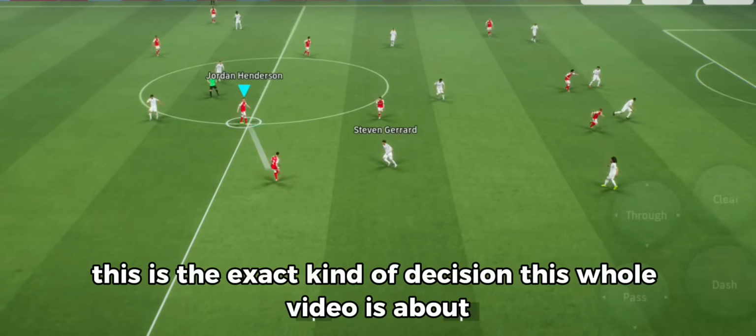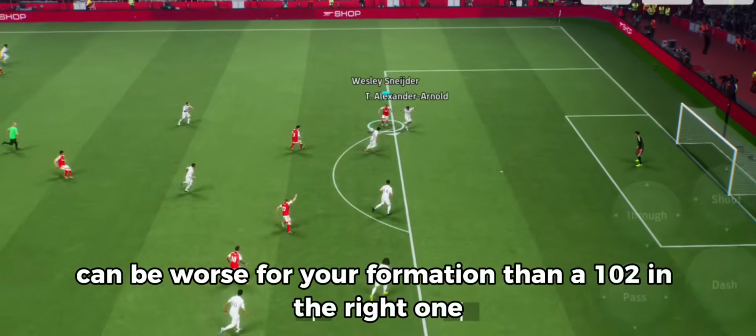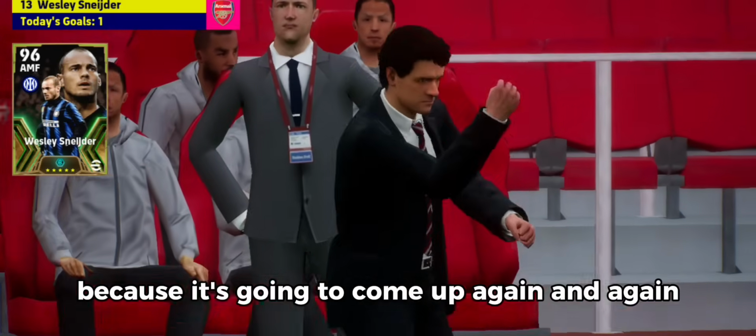This is the exact kind of decision this whole video is about. Rating number does not equal squad fit. A 103 in the wrong playstyle can be worse for your formation than a 102 in the right one. Keep that lesson in your back pocket because it's going to come up again and again as we move through this list.